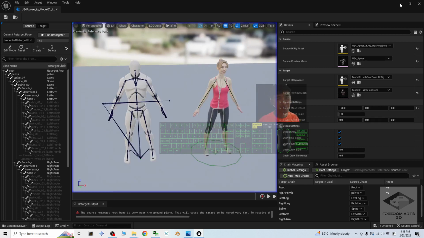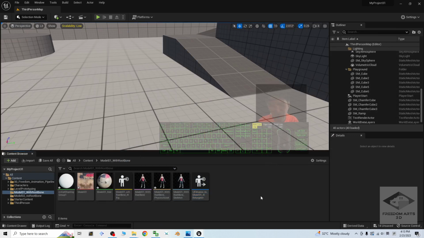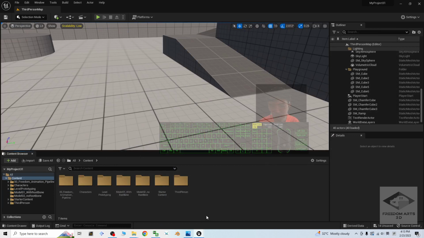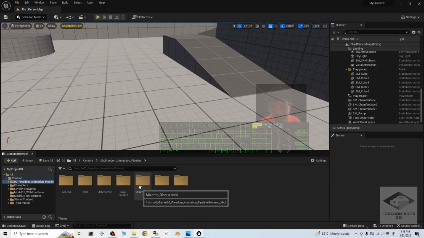Next, you can minimize this, and we are going to retarget the Mixamo. So you have to go back to your content folder, into the Freedom Animation Pipeline, the Mixamo export.